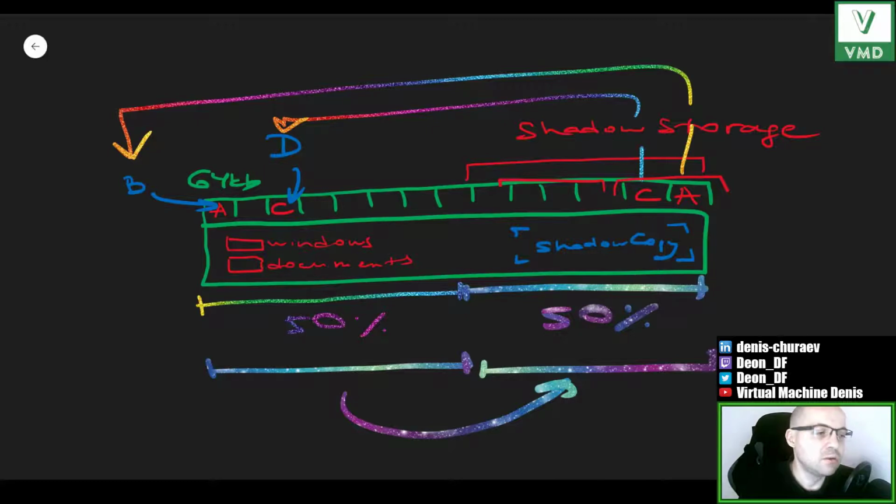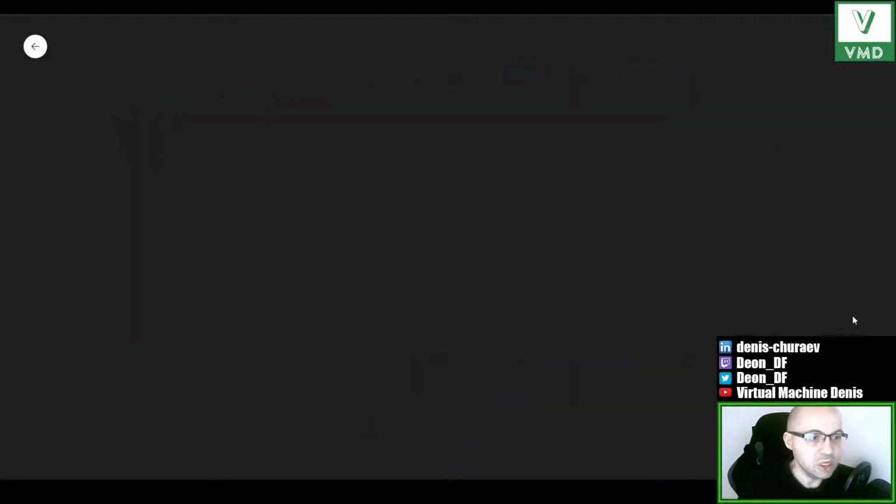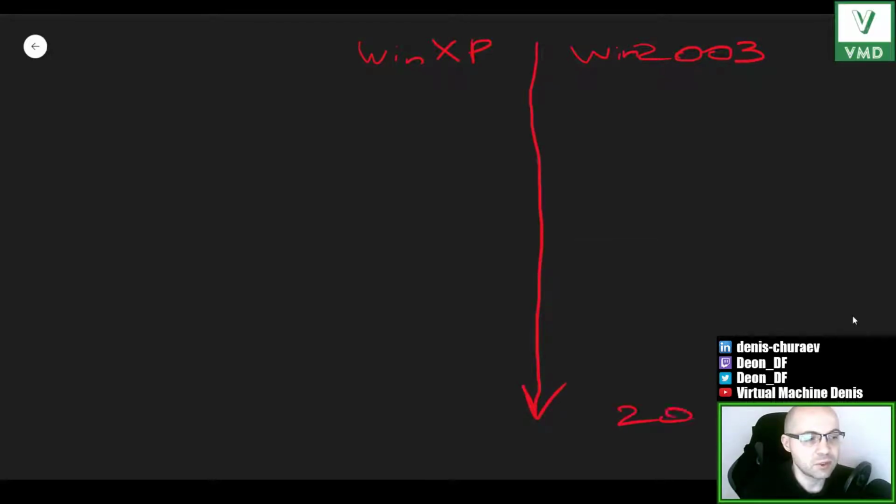So you could have trouble browsing shadow copy in different Windows versions. Why? Because initially when it was introduced in Windows XP, I believe, if we are talking about client versions, and definitely in Windows 2003, if we are talking about server versions, this feature was available up until now, which is Server 2019.